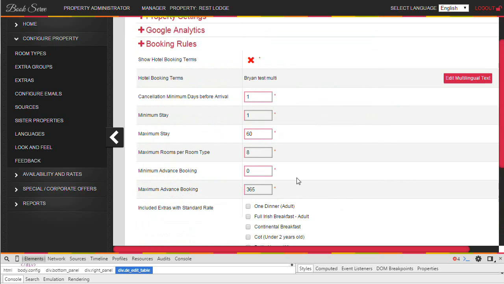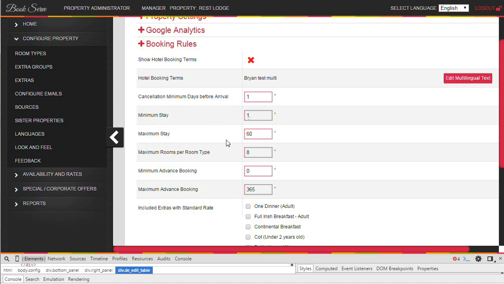And then down to booking rules, you say whether you want to show your hotel booking terms, so that's a toggle there, and you can edit the hotel booking terms there. Minimum cancellation days before arrival, that's how long they can cancel the booking beforehand. The minimum stay, we have it set to 1 night here.